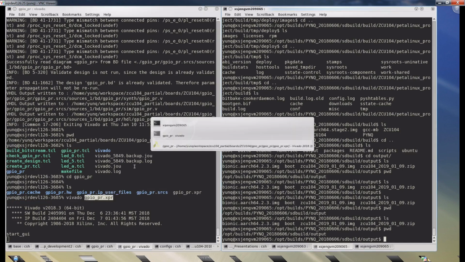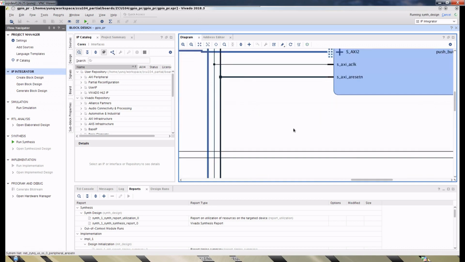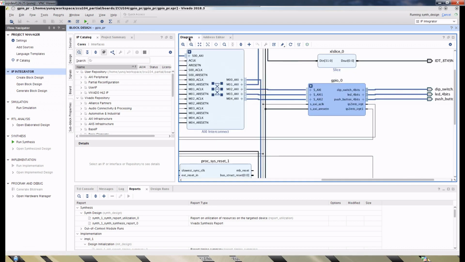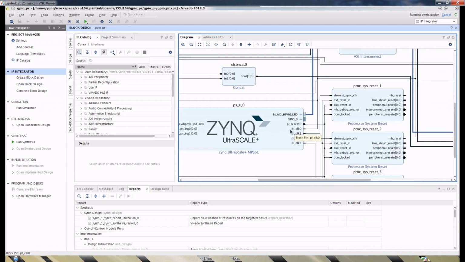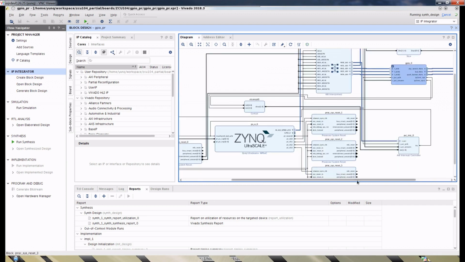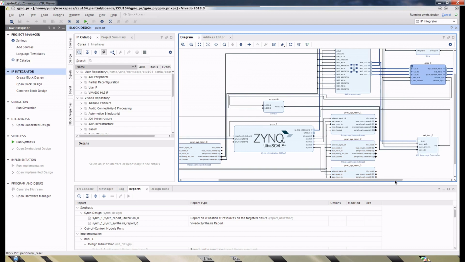Let me see the block design. Vivado 18.3 is installed on my server, and I SSH'd onto the server to use Vivado. But you can see this is the 18.3 version. So I open the block design. As you can see, this is a relatively simple design. I have a few blocks there. So the PS in the middle, and four processor system reset blocks, reset 0, 1, 2, 3, because I'm using four clocks, right?